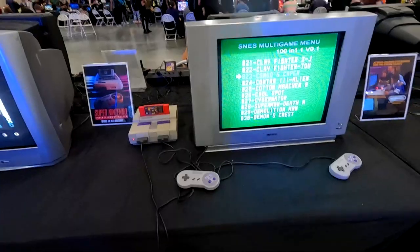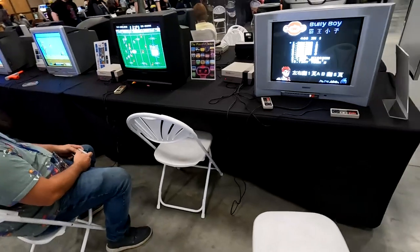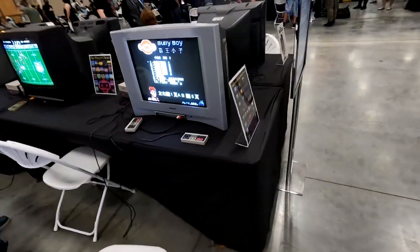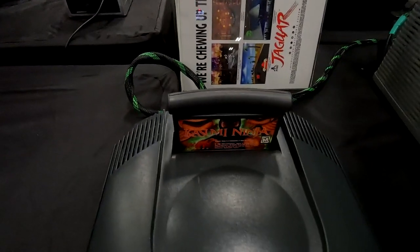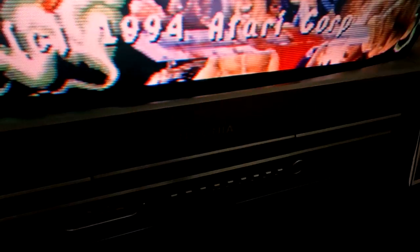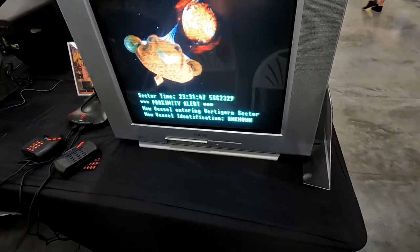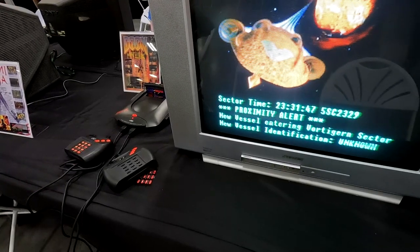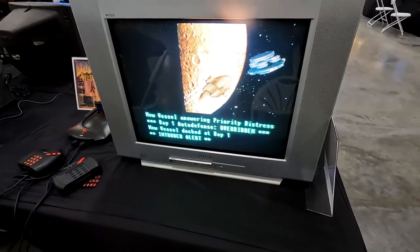So we've got a Memorex. Look at this. We got a power button on the right. More buttons on the top. Quasar, which is an unusual one. Interesting. Our last two feature Jaguar. Kasumi Ninja. Insignia is the brand. We got a DVD player in case you want to watch something tonight. Sony's gonna finish us off here with our Alien vs. Predator. I love this game, even though probably nobody else does.